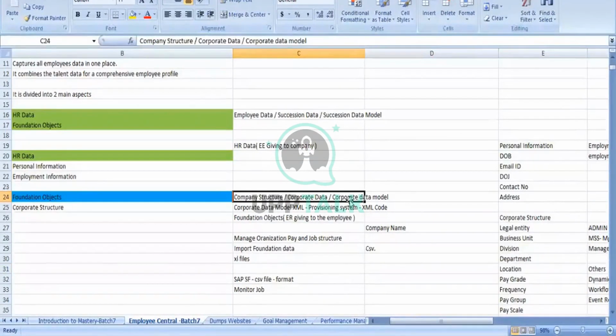I will explain all the remaining data models in detail, but among the 7, one of the important ones is the corporate data model. Each data model tool has an XML code, so we need to download that XML file. There are certain codes in that XML file that are already predefined.